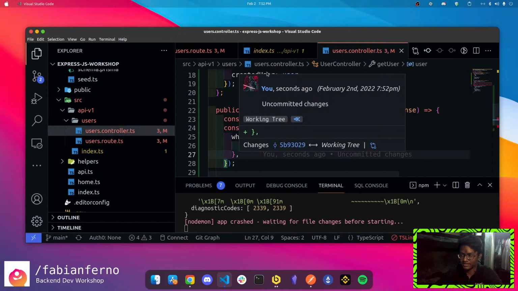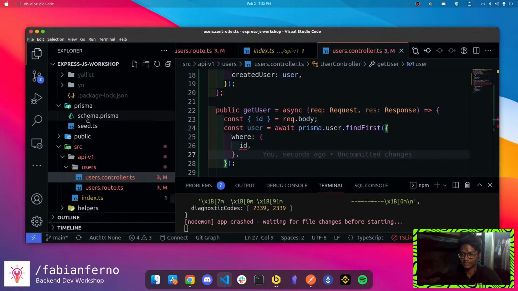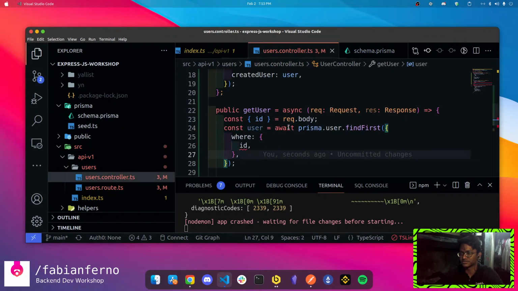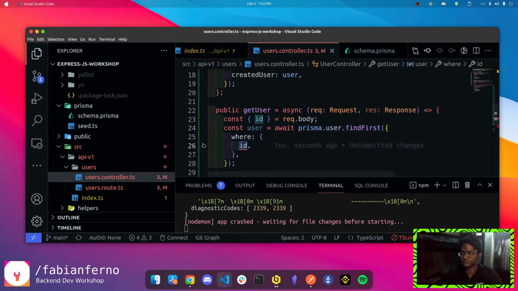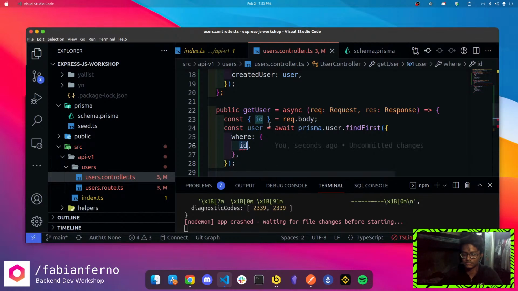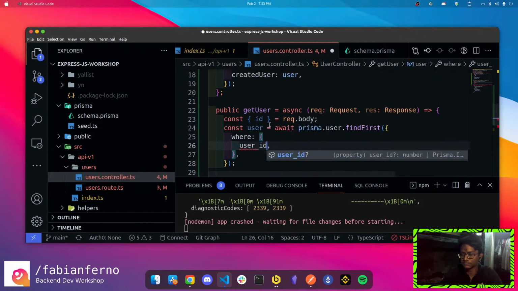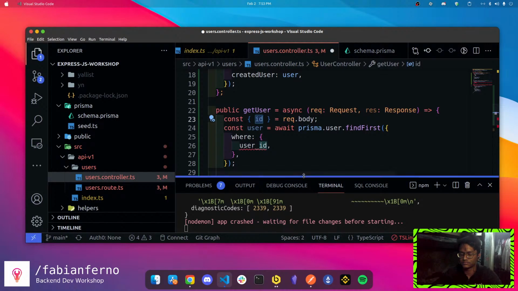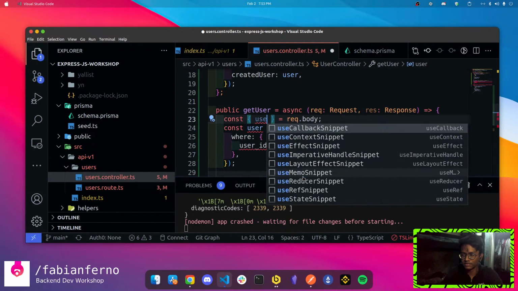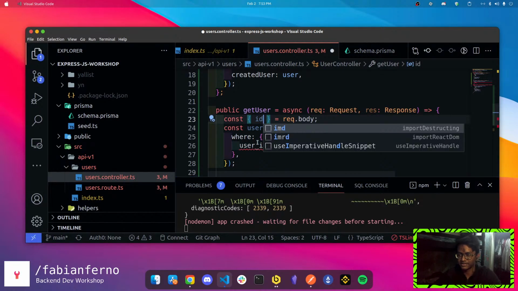And in our DB, if you noticed, in our schema we have the user model, right? So it's user underscore ID. If I have user underscore ID on my schema, I should very well use the same on my endpoint. In the request body, it can be ID.